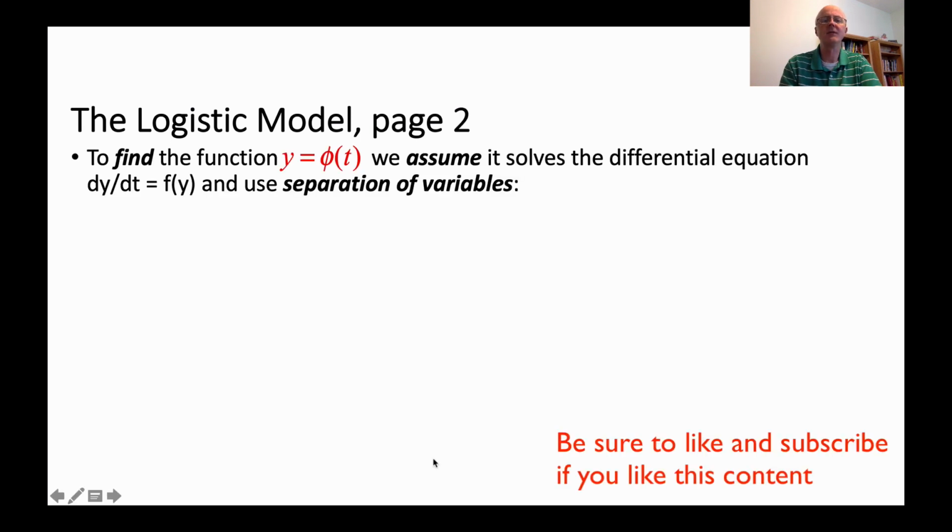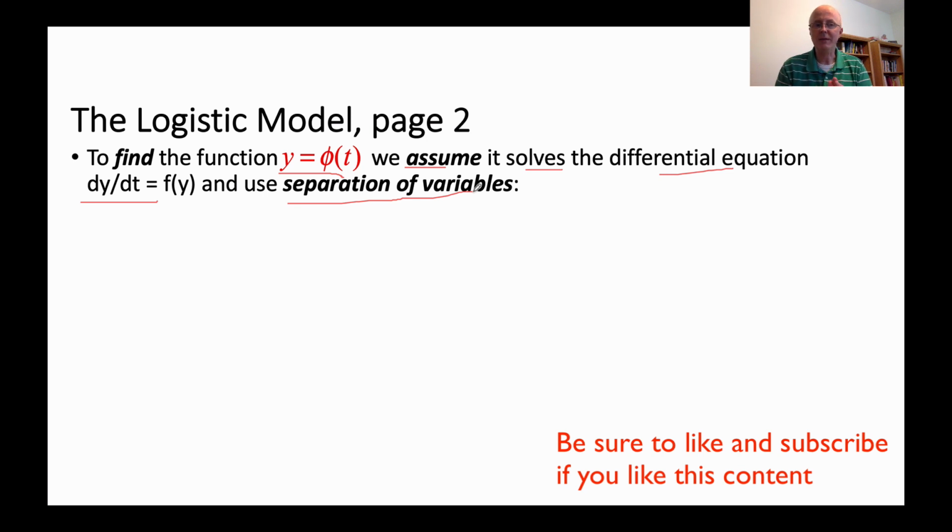What does it mean to solve the differential equation? Well, to find it, we're first going to assume that our solution function, phi of t, which is different than the f function, that right-hand side function, but they're related, solves the differential equation, dy dt equals f of y, and use separation of variables to solve it, to find a formula for phi of t, at least we hope.